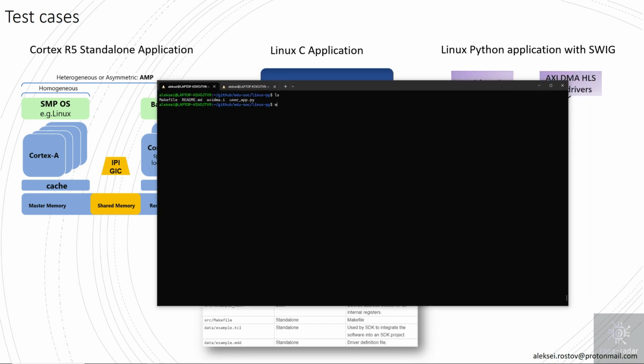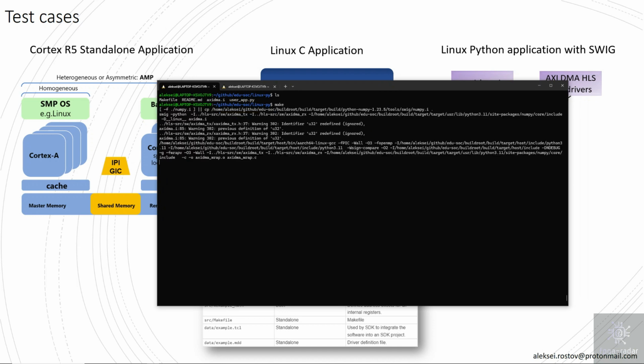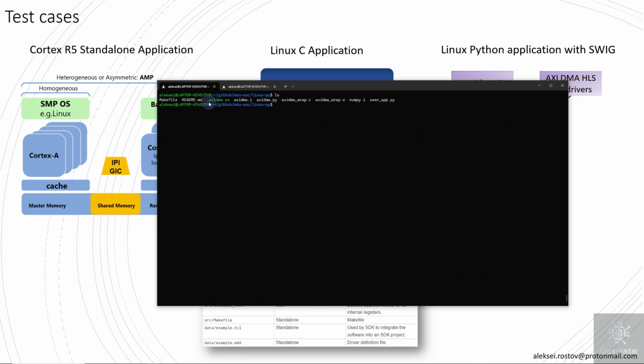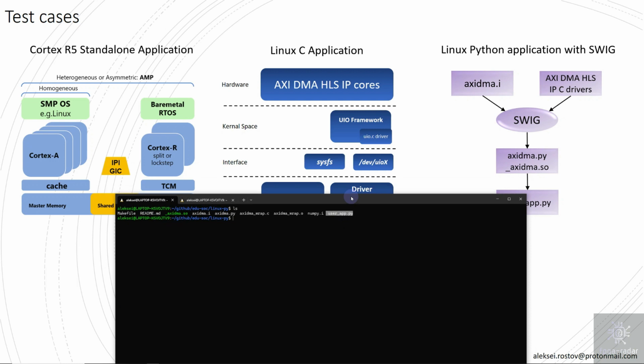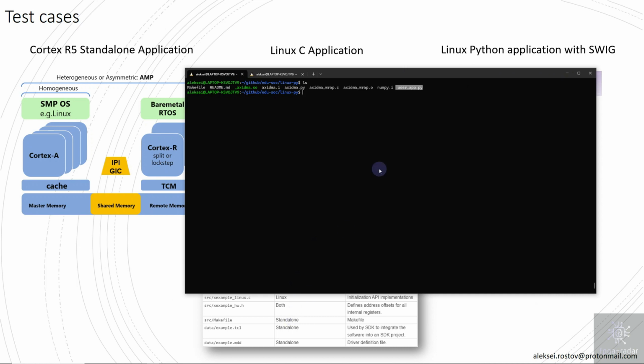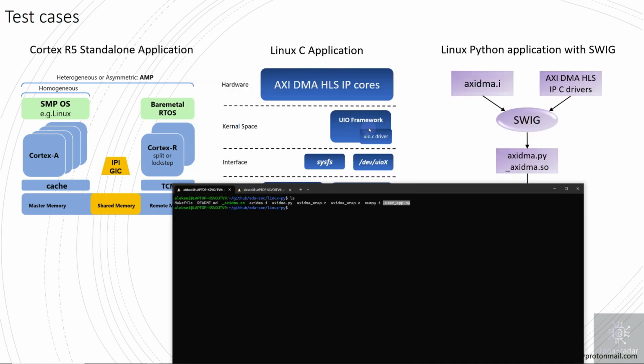Okay, here we are. So we just need to make. It takes time. Okay, ready. Let's check. Nice. So here I have the AXI DMA shared library, this is my module, and this is my application. Also, I forgot to mention: since this Zynq application exploits the same drivers, of course, for Linux we will need the UIO, user input output framework. So I will not load the bitstream and device tree again, since we already have all these devices. I will just execute this Python script.